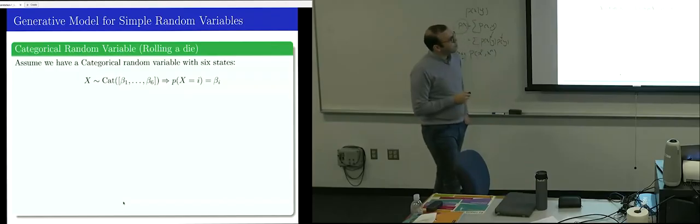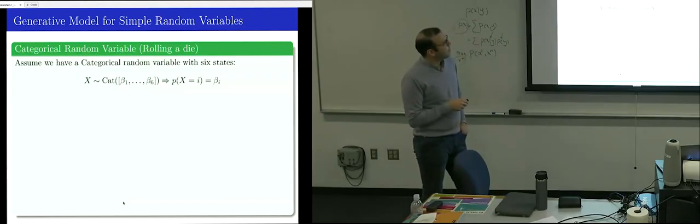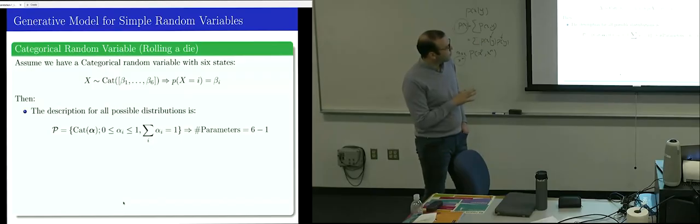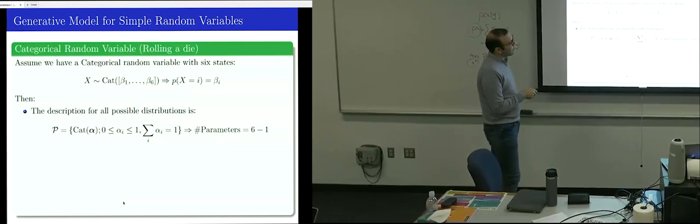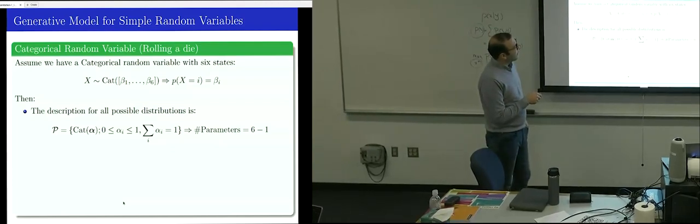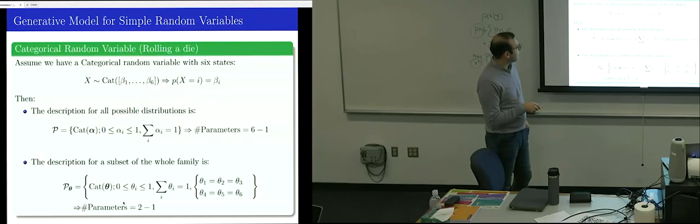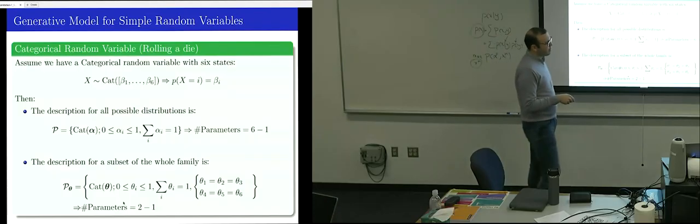So it can also be extended to the example of rolling a die. I do not want to explain it more, because the idea is exactly similar. I assume that in rolling a die, you have 5 parameters. Why? Because you have 6 parameters for each of the results, but the summation is 1, so you have 5 parameters. You can, for example, assume that the probability for 1, 2, and 3 is equal, and the probability for 4, 5, and 6 is equal, so you have 1 parameter.